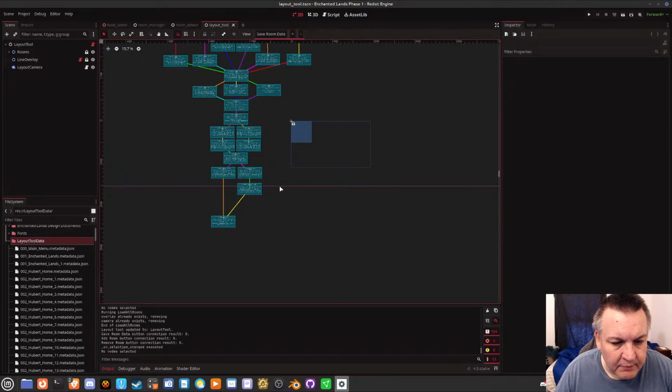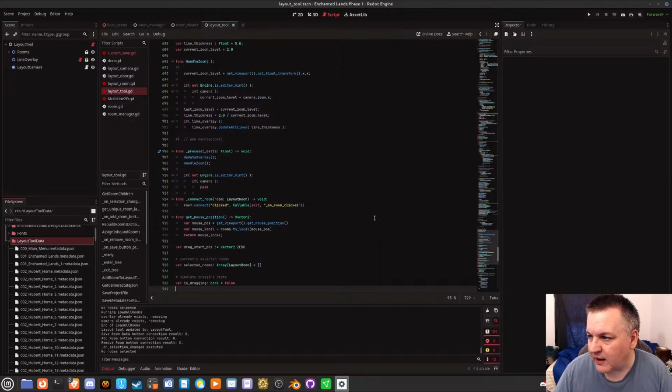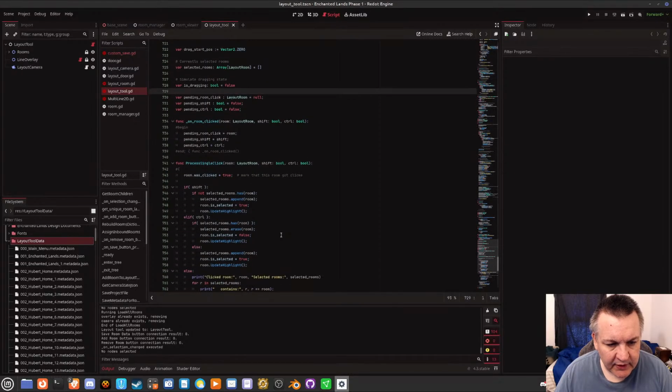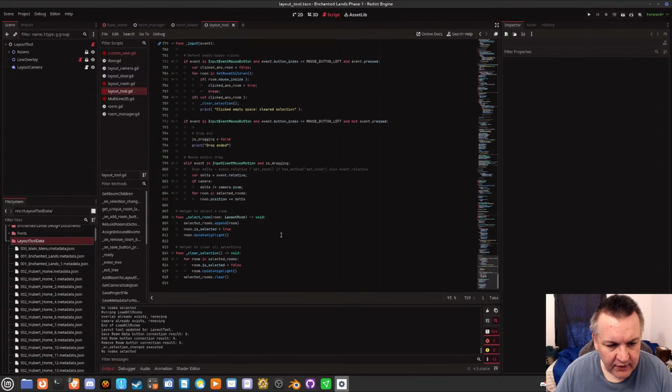Okay, anyways, I'm going to want to maybe display coordinates. Let me look at my script here for a second. I know it seems like I'm kind of spinning wheels, but I don't have is under mouse anymore, right?